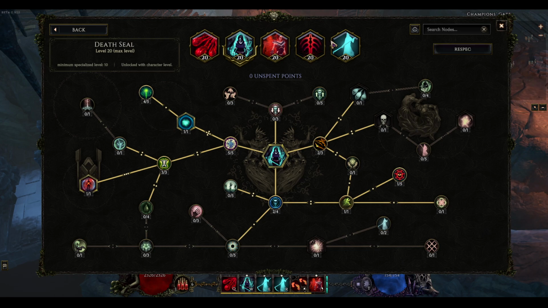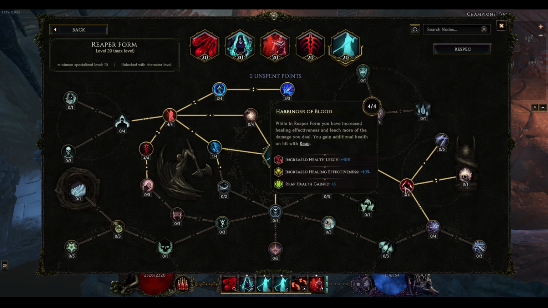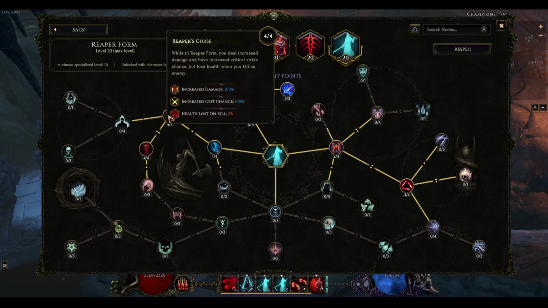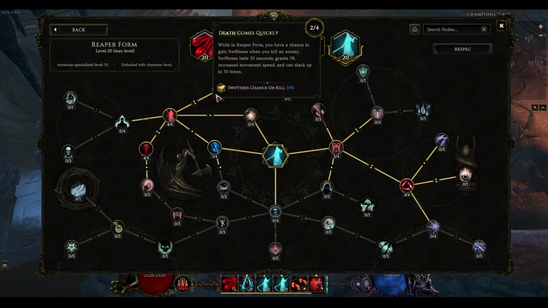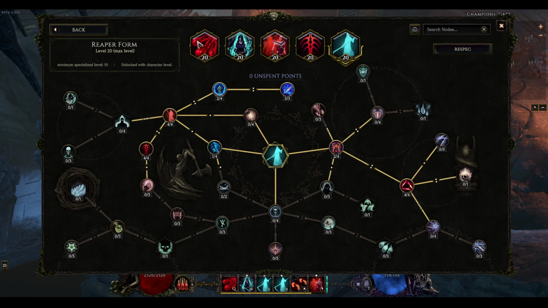And the fourth one is Reaper Form. So we got Mistress of Decay, 2 points, 4 points on Harbinger of Blood to maximize the uptime of Reaper Form, 1 point on Ghastly Flow, and these are our buffs for our build. 4 points on Reaper's Curse to increase crit chance and increase damage, and 4 points on Death's Door so that we can increase our damage even further because we are going to be running this on low health. We got 2 points on Death Comes Quickly for the swiftness chance on kill, for the increased movement speed, and 3 points on Rapid Destruction for another increased 30% attack speed for our Rip Blood.